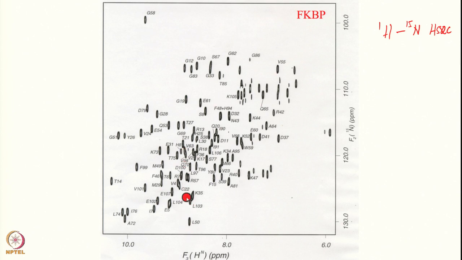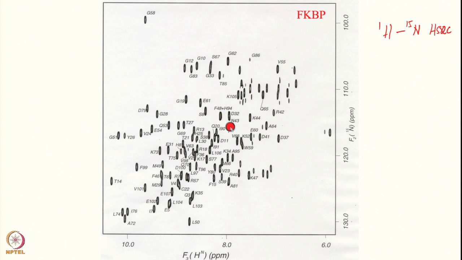This is what I illustrated to you last time, that when so many amides are present, they will all come at the same line in your correlation spectrum of the TOCSY or the NOESY and things like that. But now you see all of these amino acids have different N15 chemical shifts, and therefore they get separated here on this particular N15 axis. Similarly, if you took here, there are so many amide protons at the same NH chemical shift, and fortunately, they have different N15 chemical shifts.